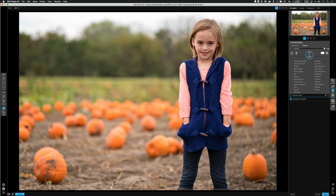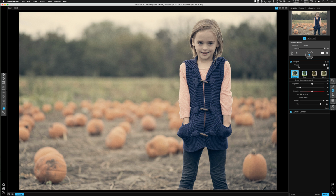All right, now I want to apply the base stylistic layer, and I'm going to do that by selecting antique, which is a filter that I don't use very often. All right, so this is the stock antique filter. The first thing I want to do is go to the color down here and change it from Moscow to Stockholm.